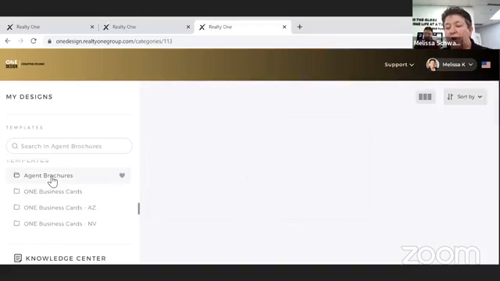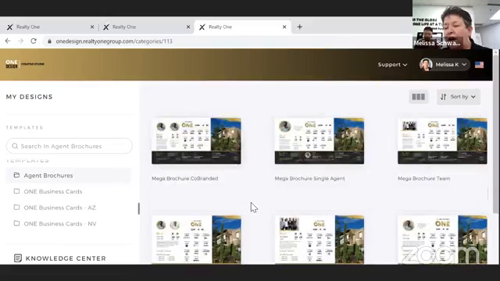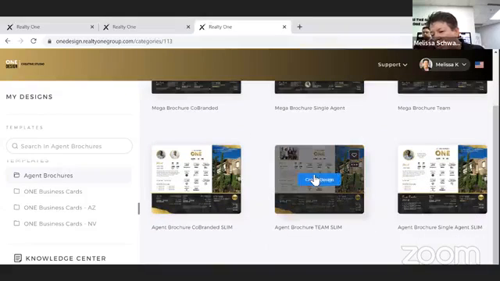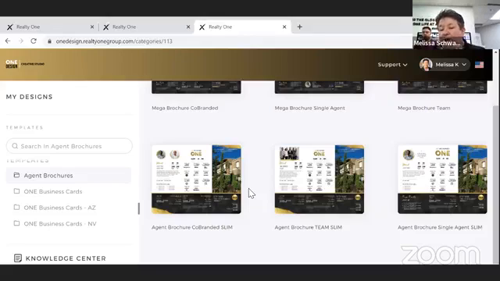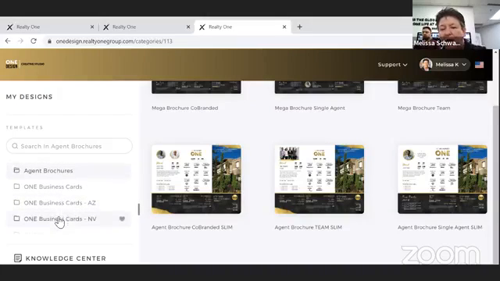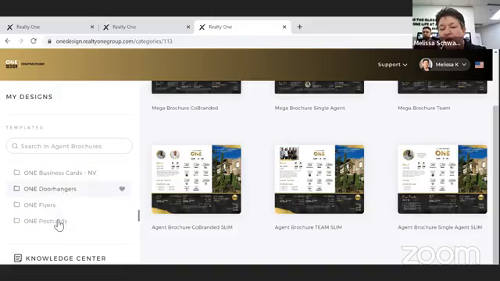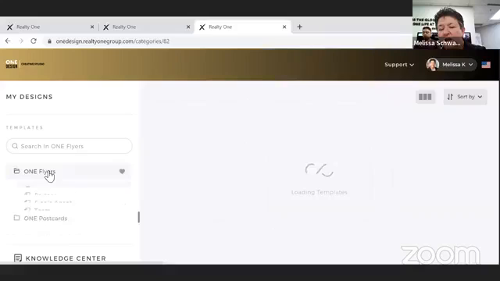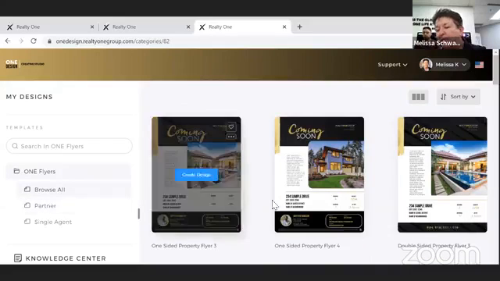Again, brochures, if you're trying to create some type of brochure, I believe these are foldable. It depends on what the actual size is. But this looks pretty, like for luxury listings when they want that high-end look. There are a lot of brochures here as well, and a lot of business cards if you want those. But I think the postcards and flyers are the two that I've seen people in the office use the most.